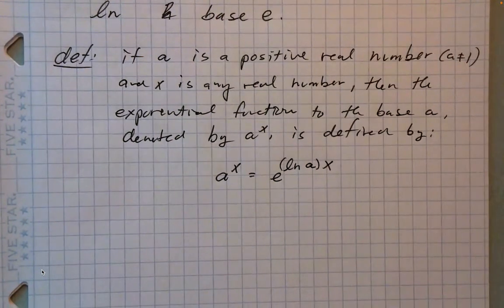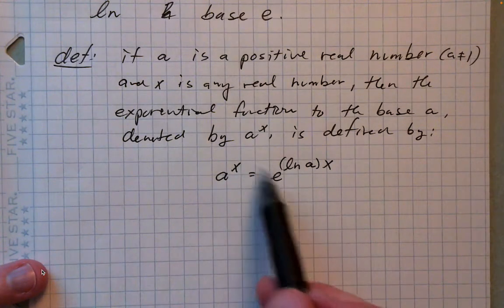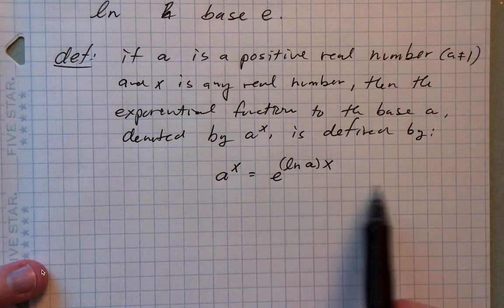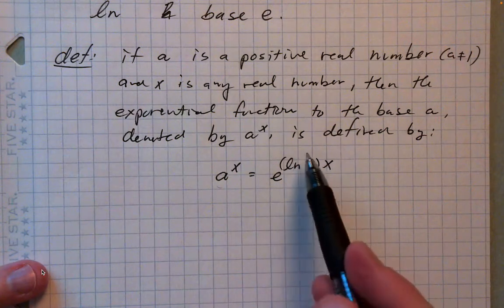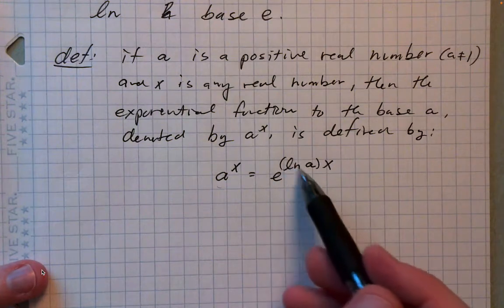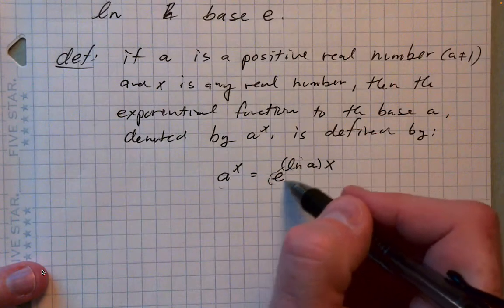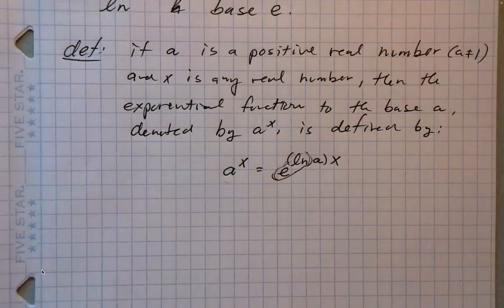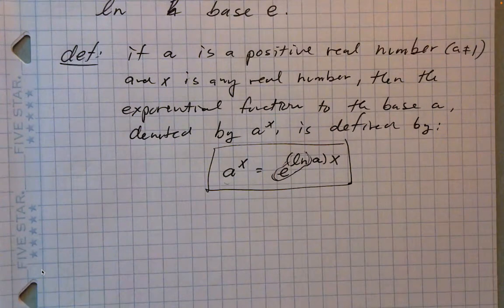Okay, so that's just kind of a simple thing here, right? Basically what this is showing is the relationship between a to the x and the natural exponential and the natural logarithm. So a to the x is equal to e to the ln a times x. And a lot of people will remember that if you take e and you exponentiate it with natural log, then you can sort of think of these two things as dropping out, and then the a becoming the base. That's the way a lot of people remember it, but technically this is the relationship that exists between these two.